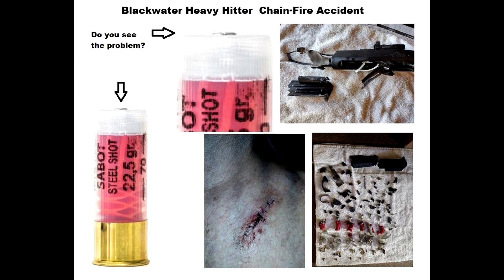There were documented accidents. One gentleman contacted me and sent photographic proof: when he shot the gun, five shells in the tube magazine all detonated from a chain fire. His left hand was severely damaged, a large piece of shrapnel hit him in the shoulder, and he is now permanently deaf. This all could have been prevented with the proper size shell. Whether you use factory ammo or your own handloads, please remember this basic concept.